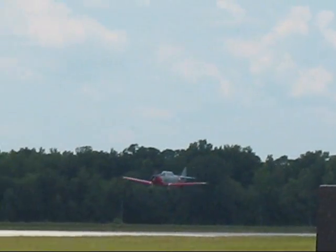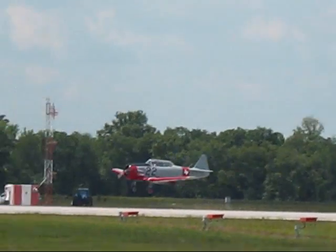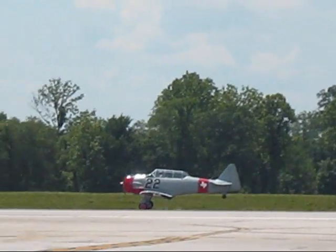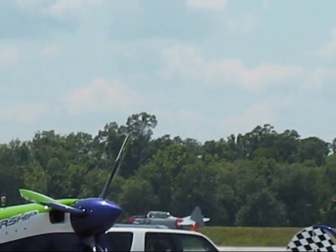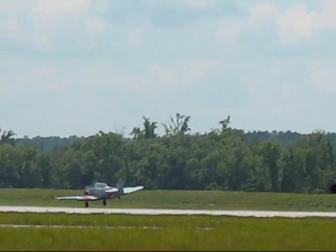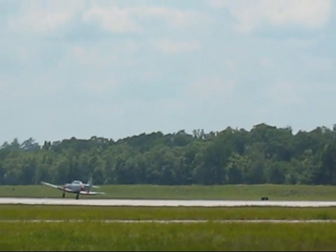He's going to do the Tennessee bird walker. He calls it the one-legged dance. Let's see. He's going to put that left main down on the runway, and then he's going to add a little bit of power. And he's going to... Oh, he says, I think I'll just hold that right main off. Hold it off, hold it off. And finally lets the right main contact, and he holds the left main off.